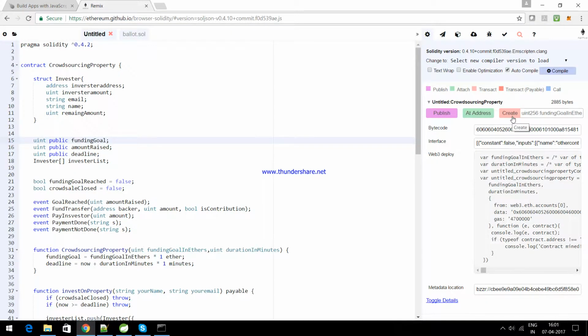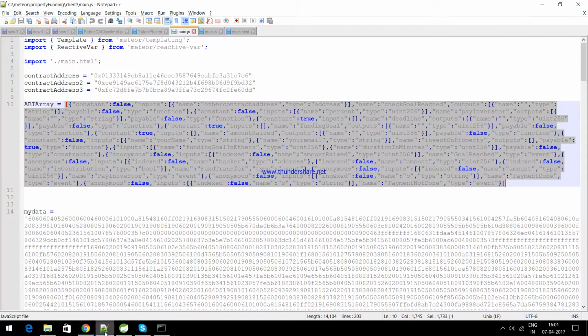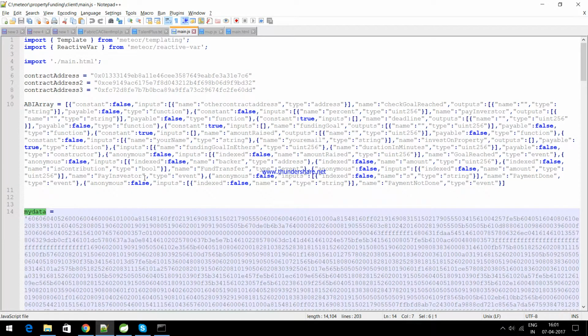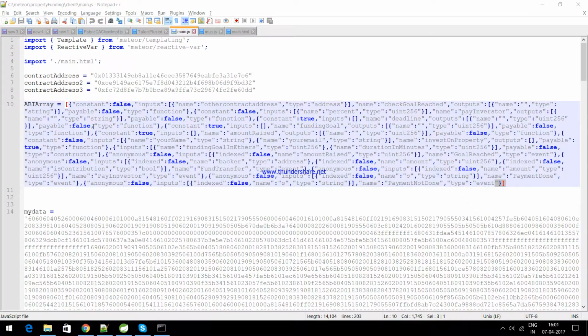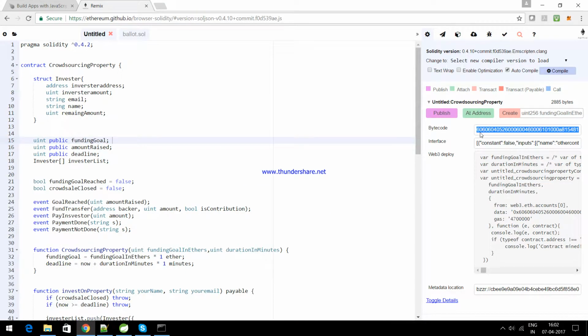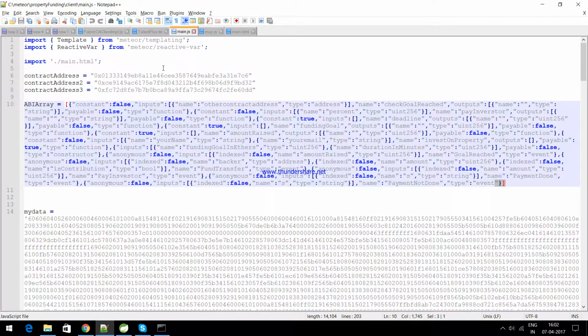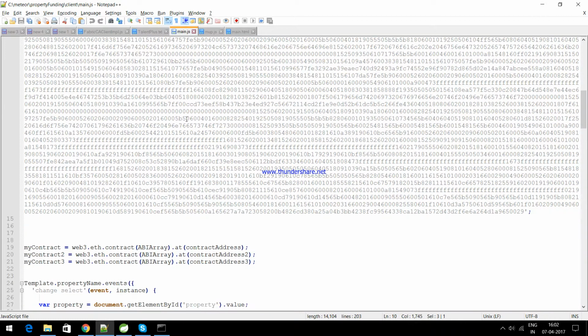Once you create the project and compile it in the Solidity browser, this is your ABI array, and this is your data. You have to copy this array into the ABI array variable in your main.js file.